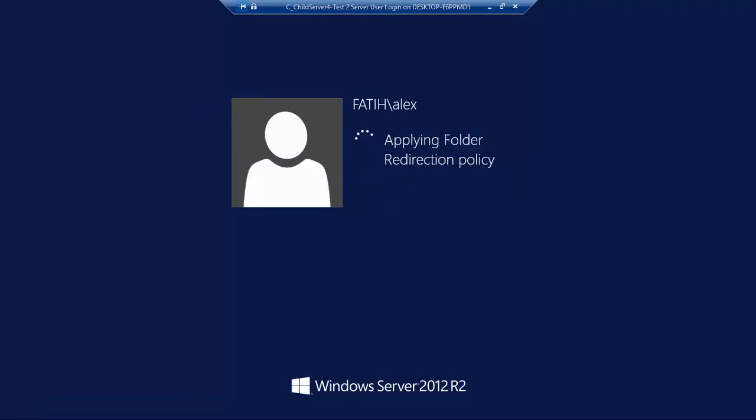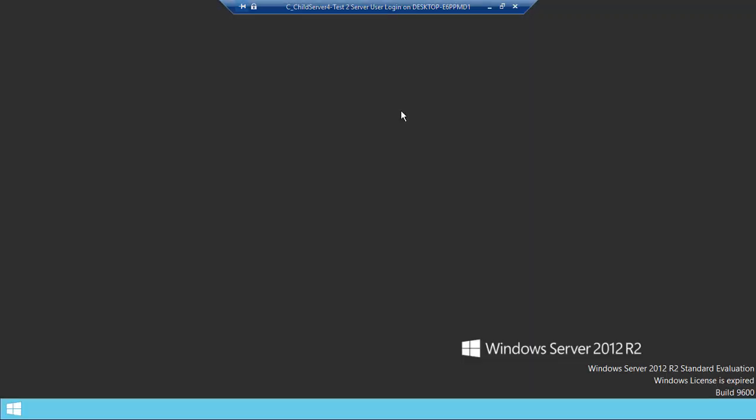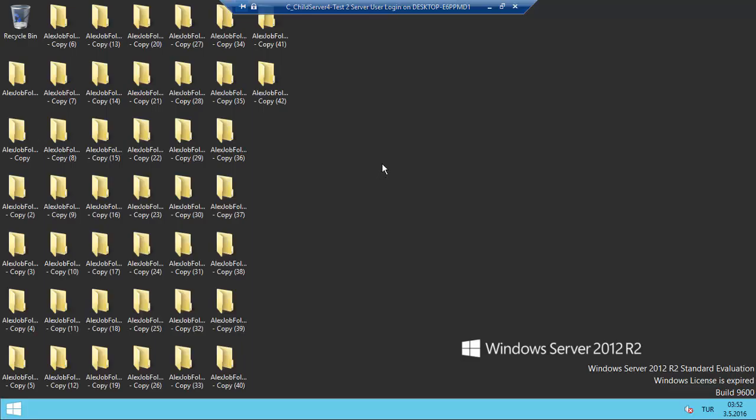Okay, applying user settings, applying folder redirection as you see. Okay, now I have to see my private folder called Alex job folders because during opening file I saw that it's getting updates from the group policy.